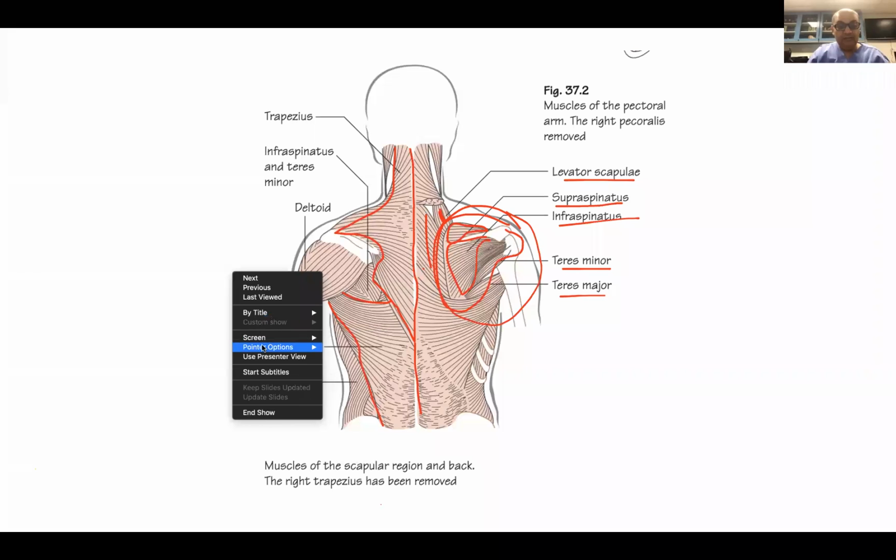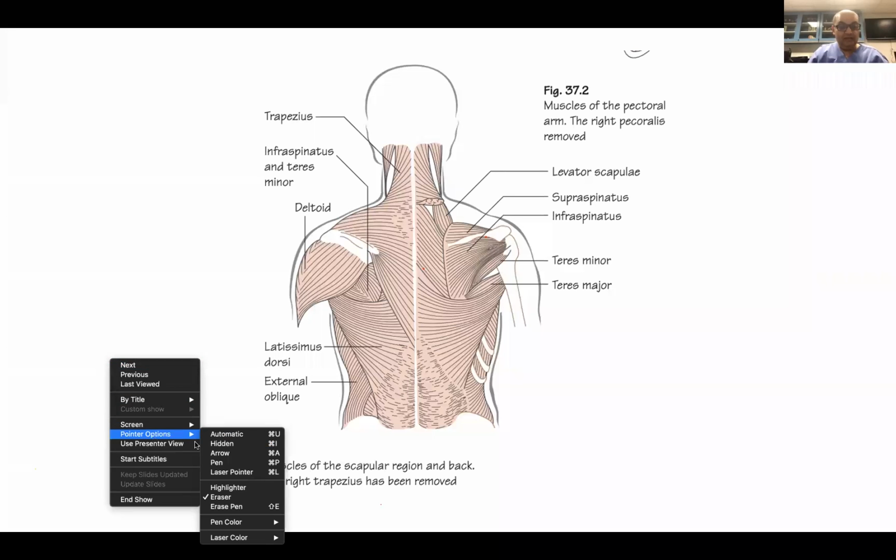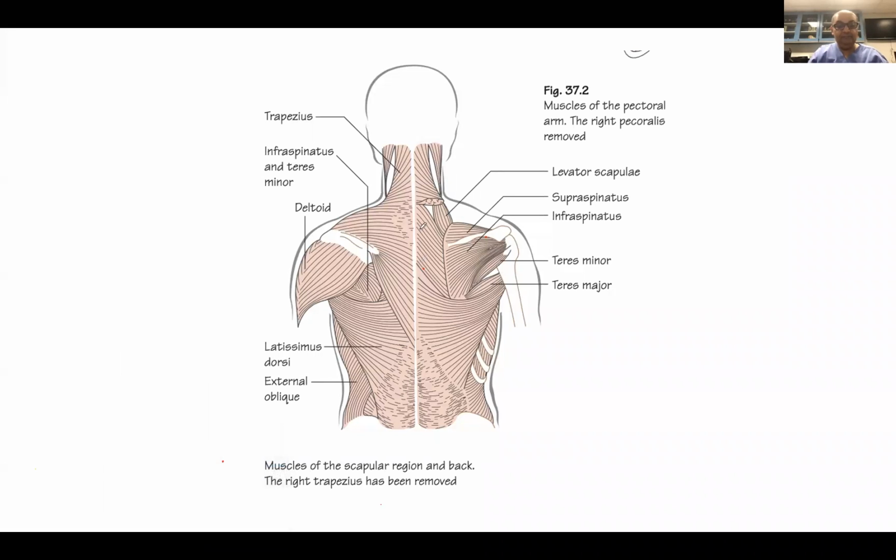Now, to explain to you, I need the eraser again because there is too much. I need to clean up this mess which I have created. So now I need the pen again. Guys, can you see this white line? This is my ligamentum nuchae. Are you clear? Which one of the teres may we watch anteriorly when we raise our hand? Obviously, this one is more prominent.